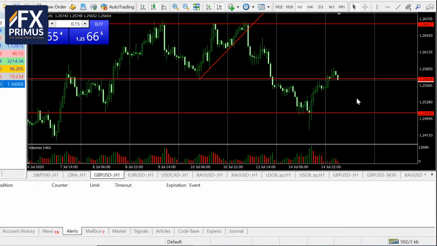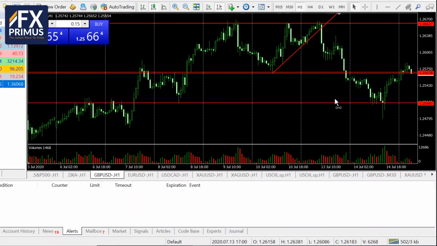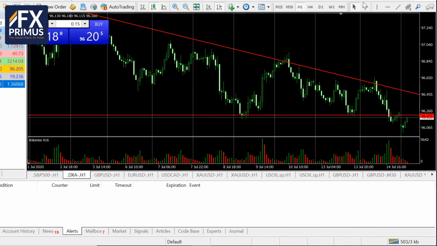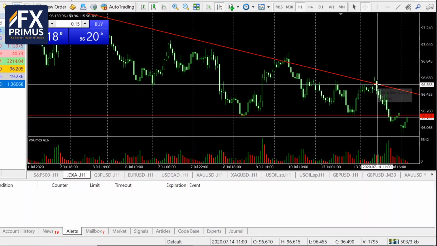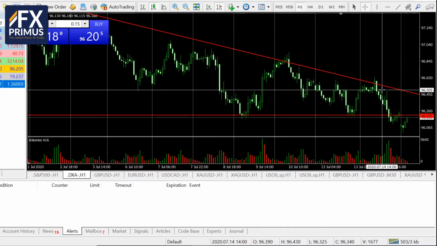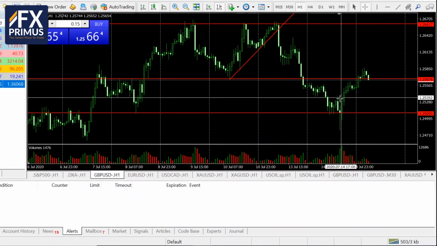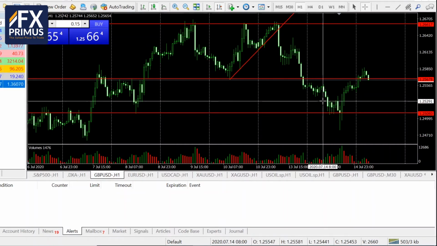The UK pound moves up from 1.2495 all the way to a high of 1.2563. So in other words, the UK pound was extremely bearish against the US dollar, even as the US dollar was continuing to weaken in the US trading sessions. We did not see the UK pound immediately going up yet.